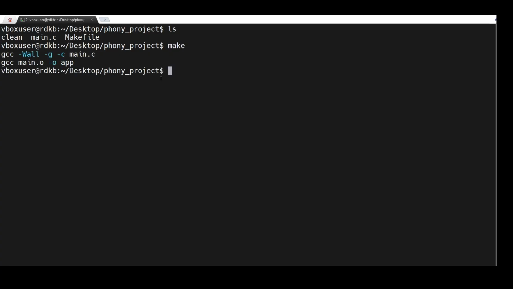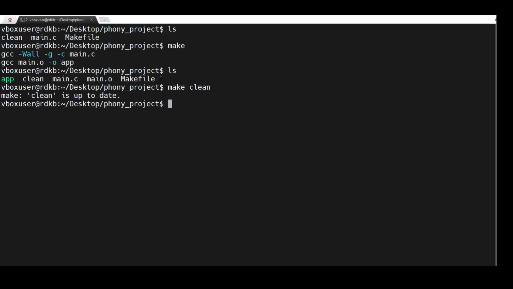Now if I try to make and do ls, I get that app, I get that main.o, and now I have five files along with the clean file. Now if I do make clean, it will show there is nothing to be done, and clean is up to date. If I do ls, my app and .o are still there.